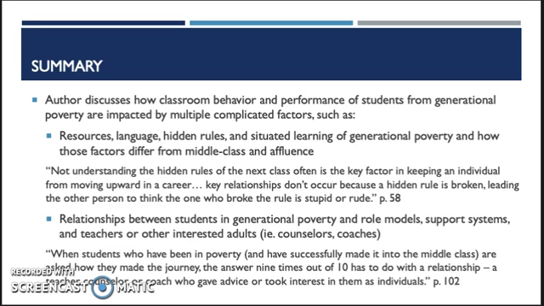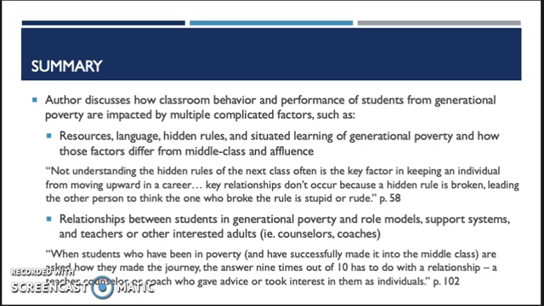A key quote from this section reads, "Not understanding the hidden rules of the next class often is the key factor in keeping an individual from moving upward in a career. Key relationships don't occur because a hidden rule is broken, leading the other person to think the one who broke the rule is stupid or rude."